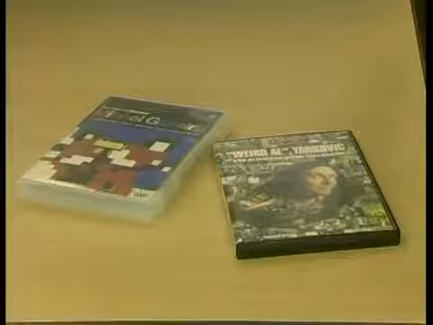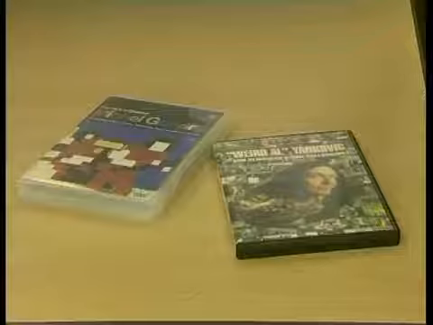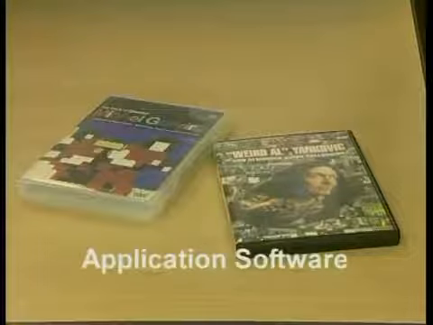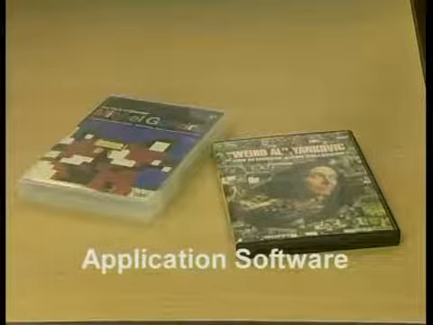I will show you two different software packages. You see if you can tell me if they are application software or system software. Great. Okay, let's start. I have a computer game here. Can you tell me if it is system software or application software? I would say it's application software because it has a specific purpose. What could that purpose possibly be? Fun, fun, fun. You're right.